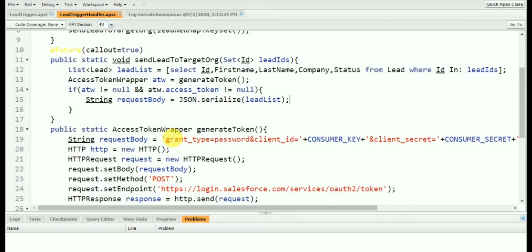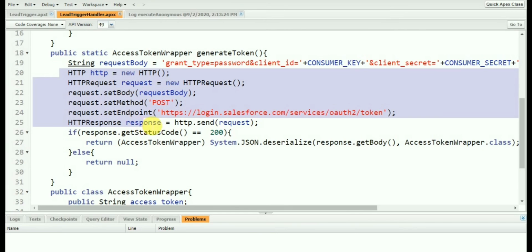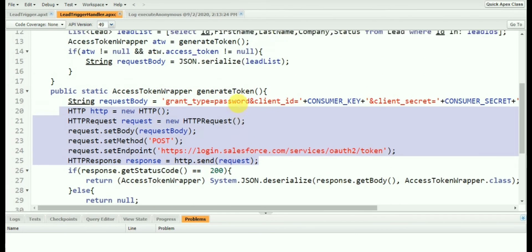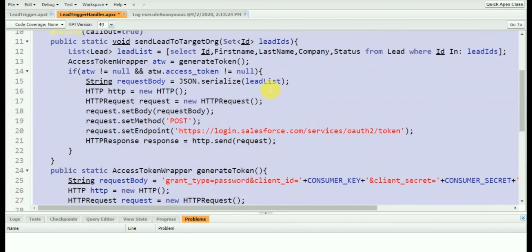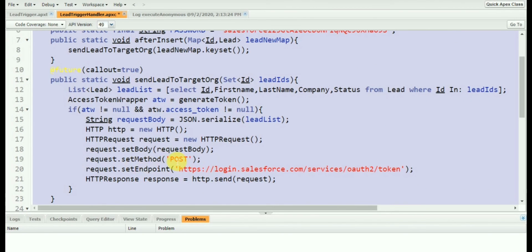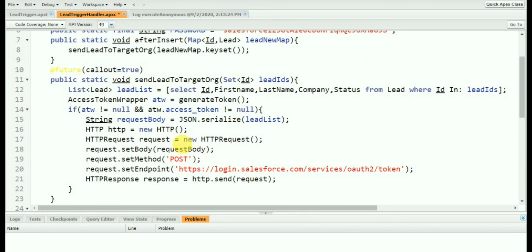So we have to make a callout now. So just copy this code. Here we have to add a few more steps. The method remains the same. The body is the serialized JSON string, and the endpoint should be replaced.